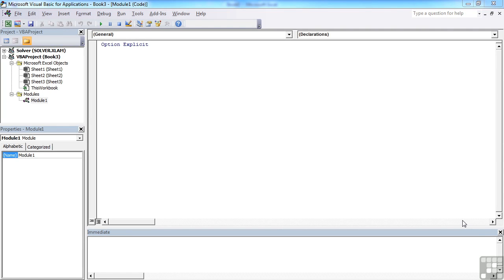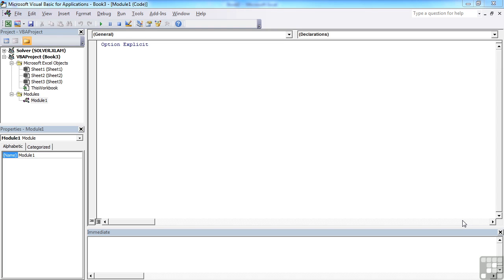Given that there are many properties of the range object, there are a few that are read-only. That is, you cannot change their value using the VBA, but it's still useful to be able to read this information. A number of these read-only properties involve count, which counts the number of cells in a range, or column and row, which return the column number and the row number in a given range. So let's see these in action.